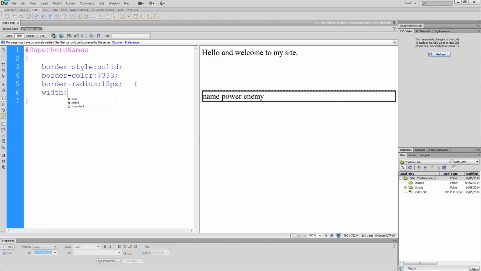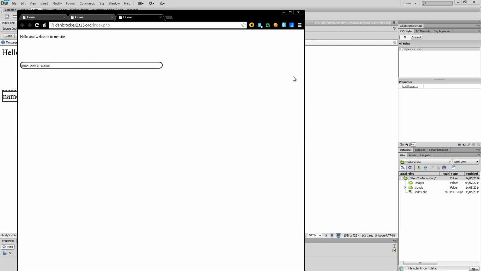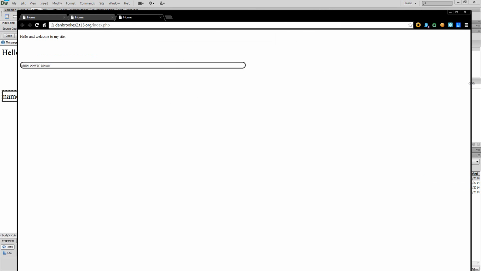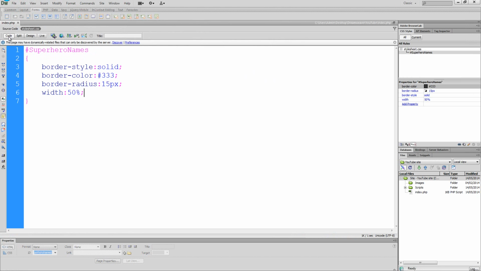So if you type width, colon, 50%, put the percent sign, semicolon, it will always, always, always adjust to 50% of your monitor screen. Always. So if you want to make your website adjustable to mobile devices, and if this decides to load today, I will show you. So it loaded, there you can see 50% of my website at all time will be devoted to that until you can go no more. So it'll always go to 50%. So it's really helpful to lay out, and if you don't understand it, I'll show you again in a minute.